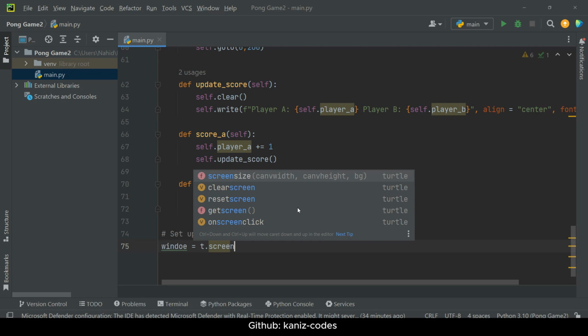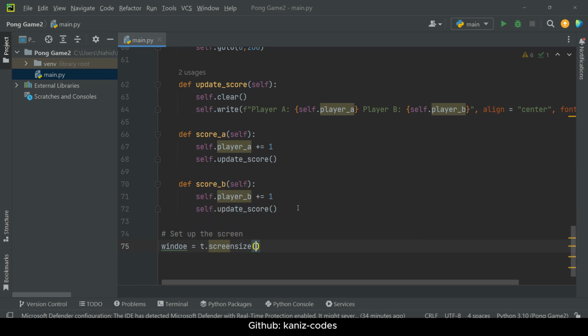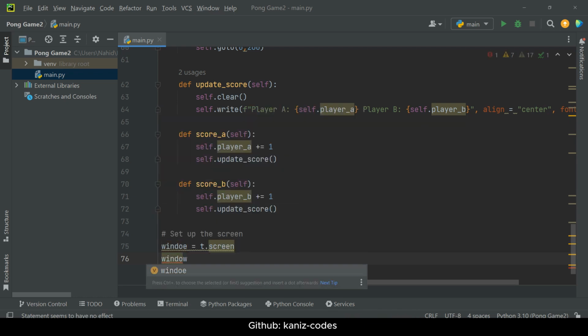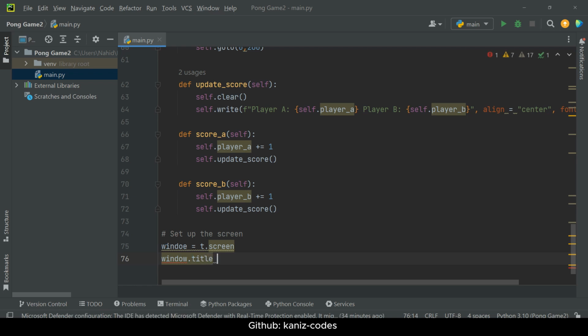This creates a screen object named window using the turtle module. It represents the game window where everything will be displayed. Next, window title, dot title, the title will be Pong game.